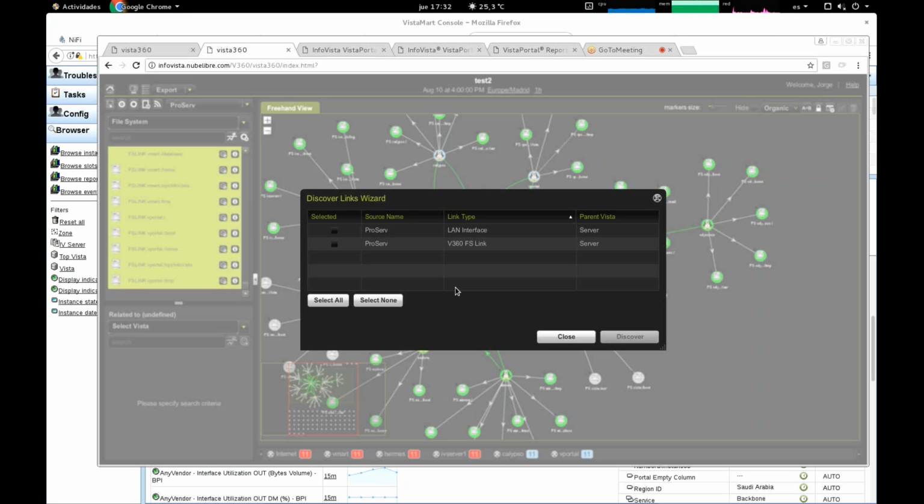Because we have to take advantage of these functionalities, of these ID properties, to enrich further our Vista 360. So don't think about interfaces and traffic to link. Don't think only about round trip time or jitter. You have to think that anything that belongs to something and has a relationship with something should be linked in Vista 360. The next question is, maybe, should this link have an arrow?